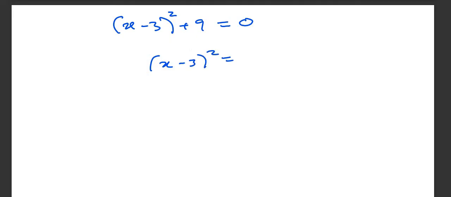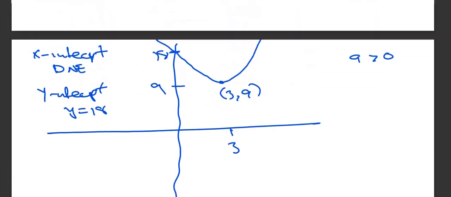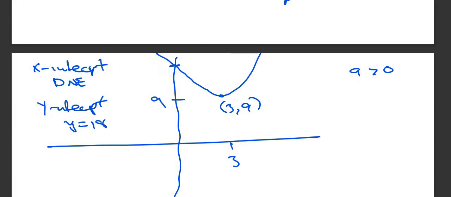If you got the correct completed square form, it should have told you something. If you want to get the x-intercept, you can just equate this to 0. If you try to solve it, it's supposed to be 4 times 18, that's 72. It will be impossible to solve this. We cannot find the square root of negative 9. So it fails right here, and you know the graph has no x-intercepts. It just goes up, where this point here is our 18.